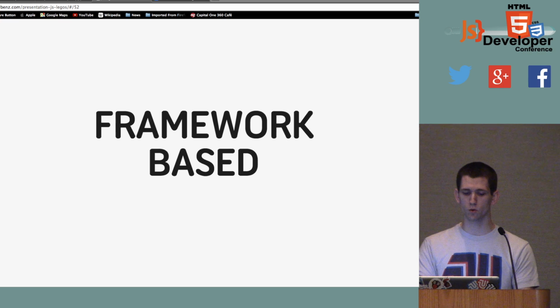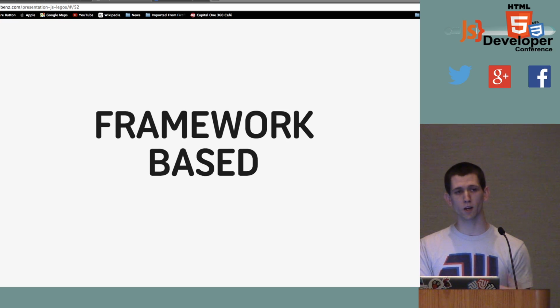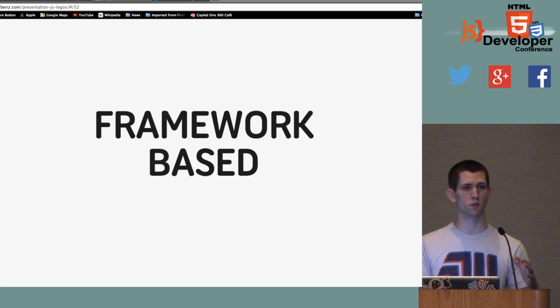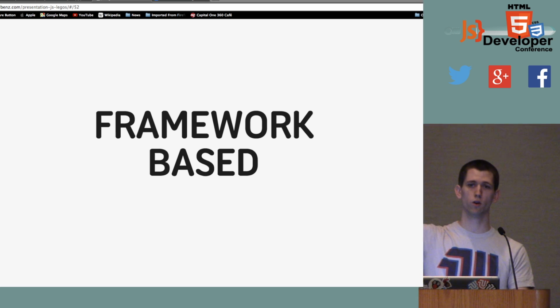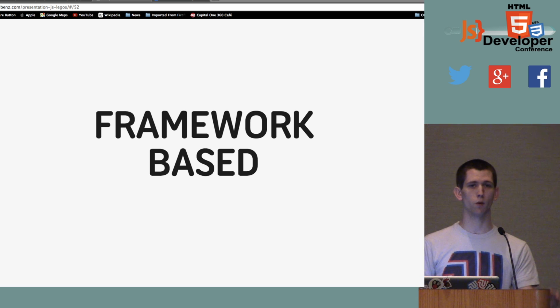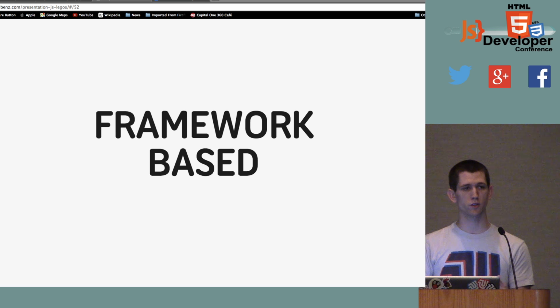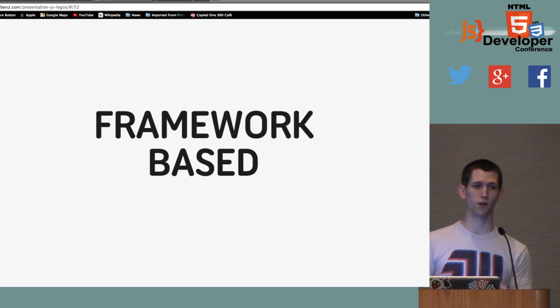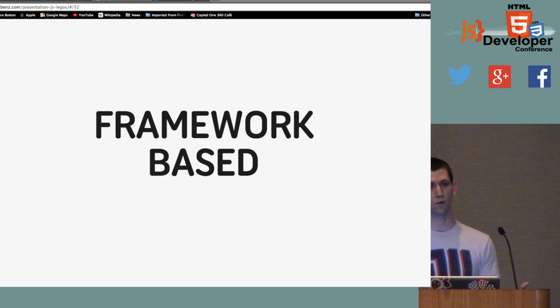So the other approach that you may come across in your own personal stuff, who here uses a larger JavaScript app framework, like Angular, Ember, Backbone? Yeah, really common, right? And a lot of those libraries have really nice ways to write UI components or UI elements. The problem is, by definition, if you do it that way, you've lost reusability, right? Now you're really dependent on this framework and how things are done in it.